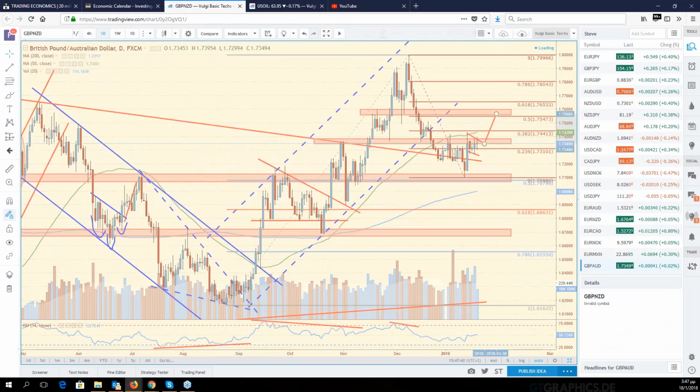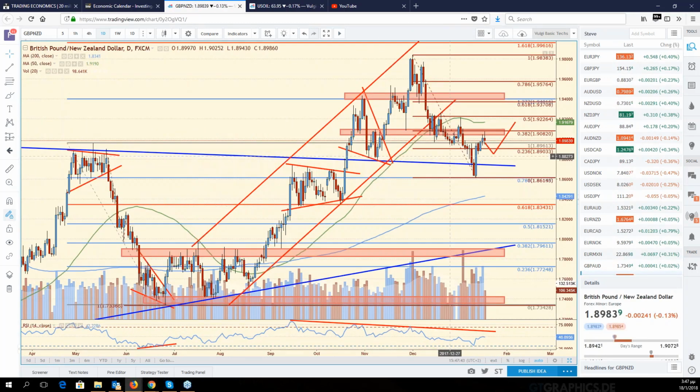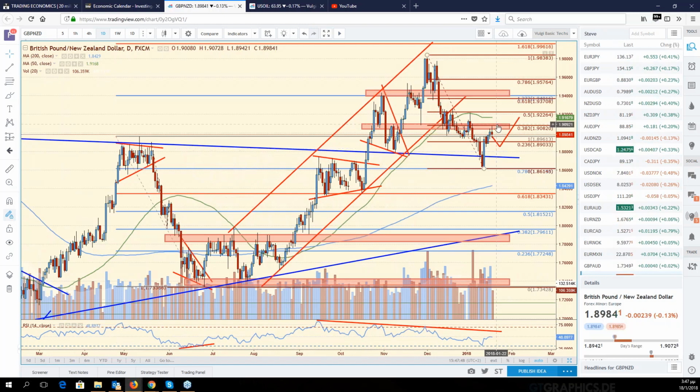we judge what's next. Pound kiwi, on the other hand, we had a well-defined area marked here as resistance. It was the confluence with 38.2. It was also some horizontal support resistance area. So far, it has been rejected from there. That doesn't mean that I would turn bearish outright, because we had that very, very big candlestick there, which usually gets respected. I would more or less be inclined to be expecting one more leg higher here as well. But I need to see more to be convinced that we actually found the bottom.